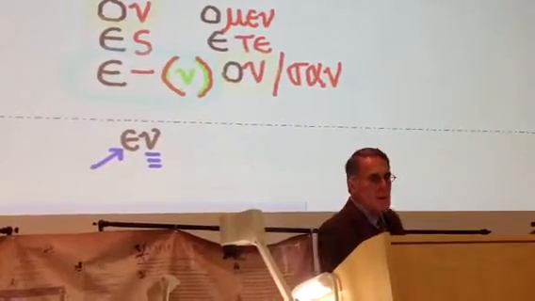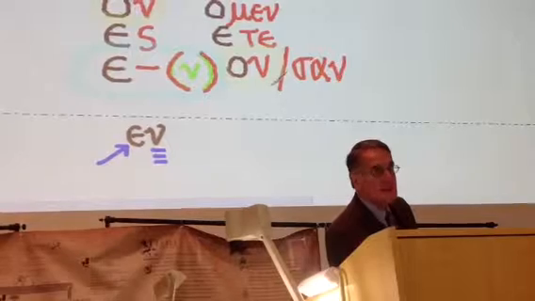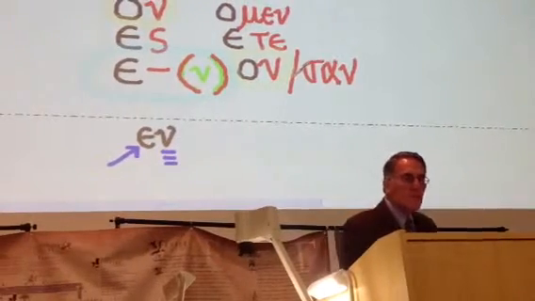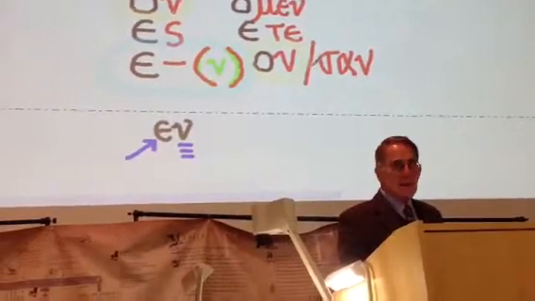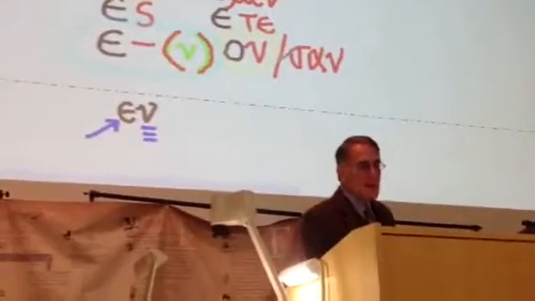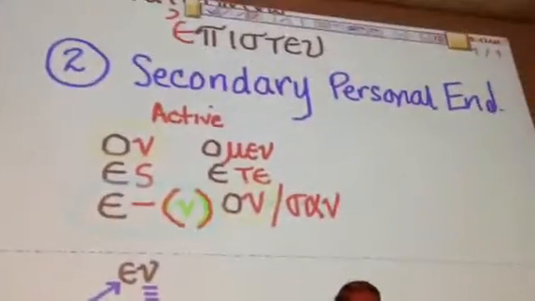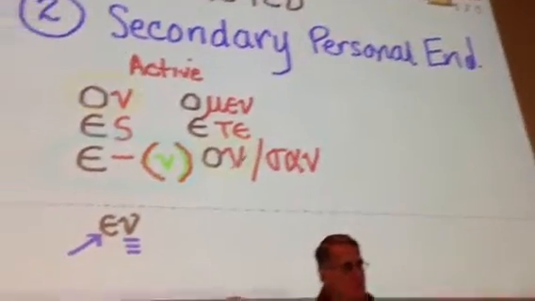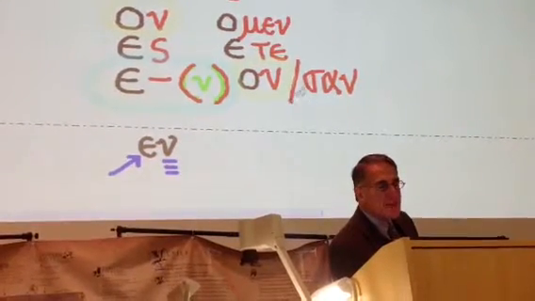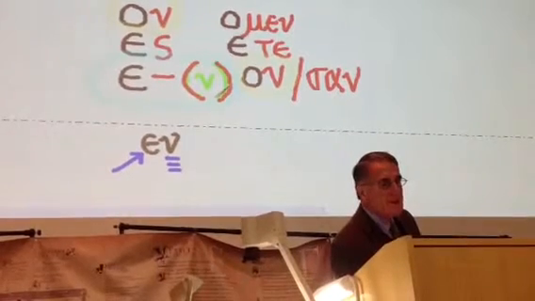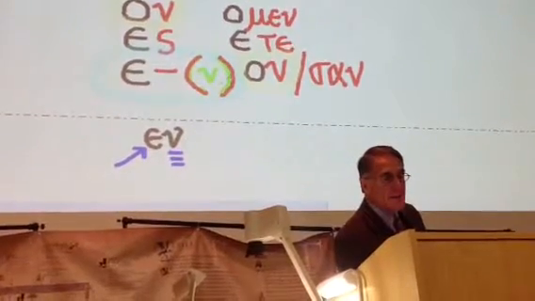We use parentheses for the movable nu; we use the slash mark for the nu or the sigma. Why do we do that? The movable nu is not an ending — it's not an alternative ending. It's something that can be added in context to make the reading of the Greek smoother, so we put parentheses around it. With the slash mark, we're saying that both of these are endings: in some situations you'll see the nu ending, and in other situations the sigma ending. So the slash means alternative endings; the parentheses means something that can be added, but it's not an ending — it's not indicating a personal ending.